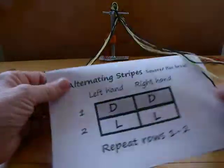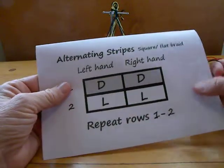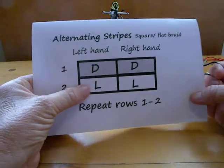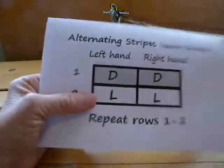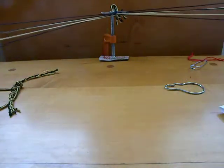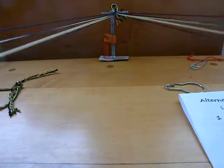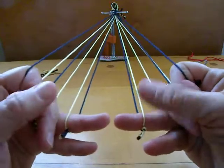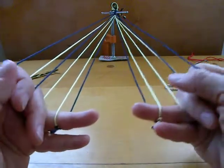This chart, unlike many charts, only has two rows. You repeat these two rows for the pattern. So I finished light, light. I'm going to go back up and go dark, dark, light, light, dark, dark. This is a very easily memorizable chart. You don't have to really keep looking at it, which is why I'm using it as an example. It's pretty straightforward. And if you forget where you are, you can look down at your loops and see what the last transferred ones show.